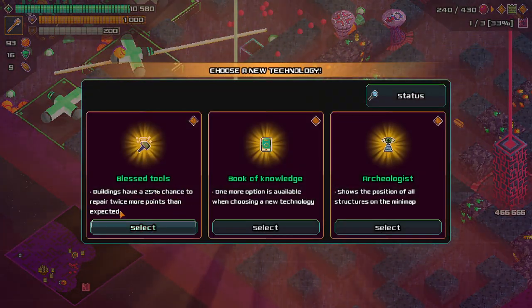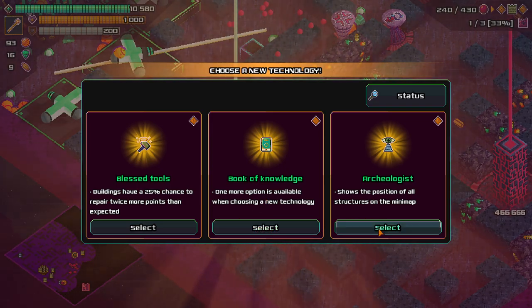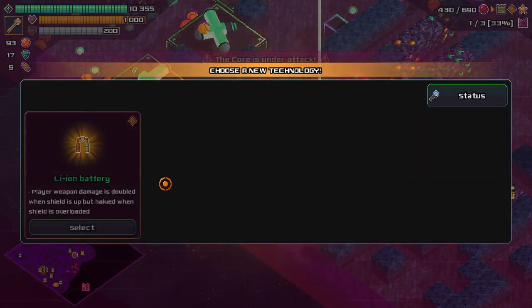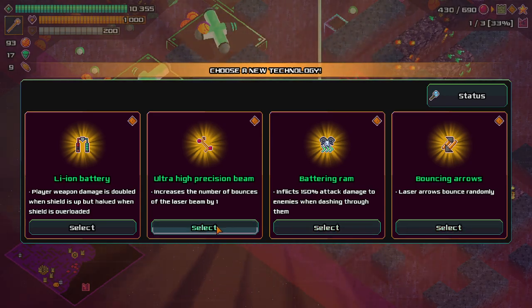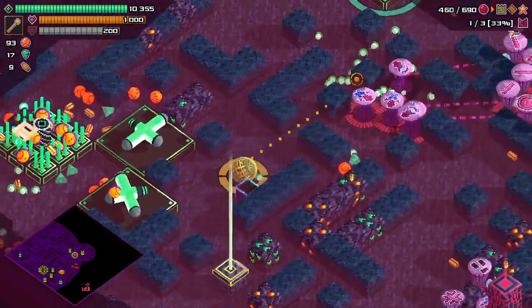The ability to repair twice more points than expected, one more option is available. I'm gonna do that. Player weapon damage is double, you know, bounces with the laser. Let's go with that. So that's still under.